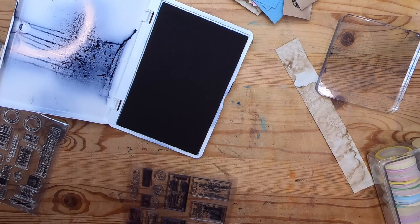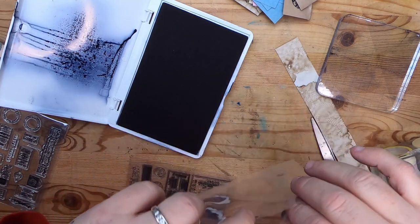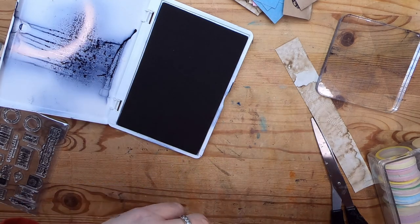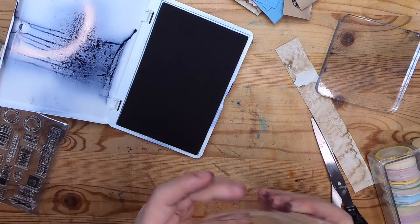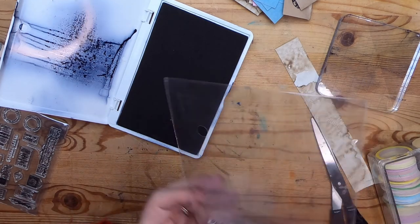I need to cut the sticky part off, because really what I want is just this clear envelope to keep this in. I don't need it to be sealed. I just like to keep these acrylic sets together because it just makes things easier.